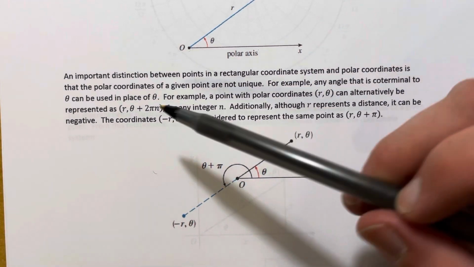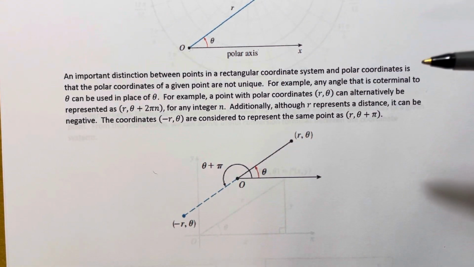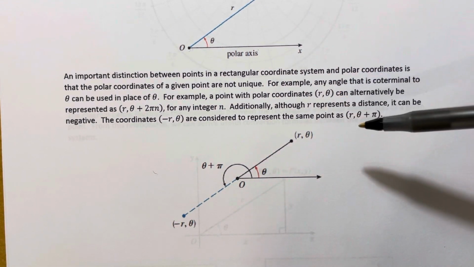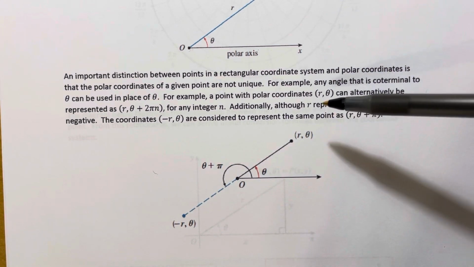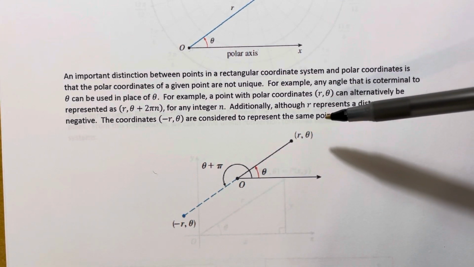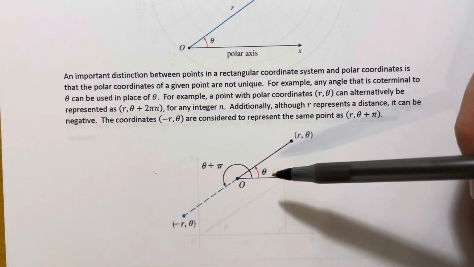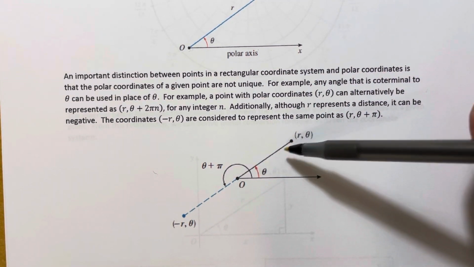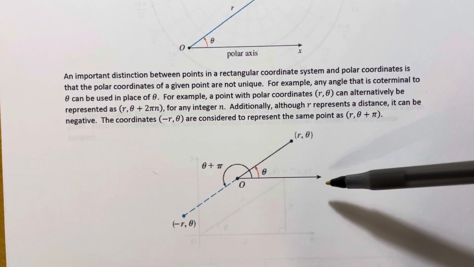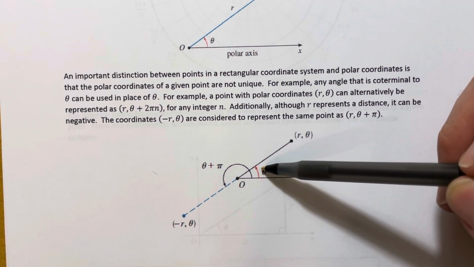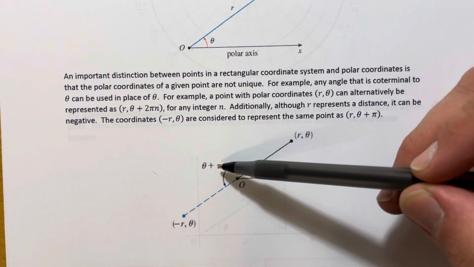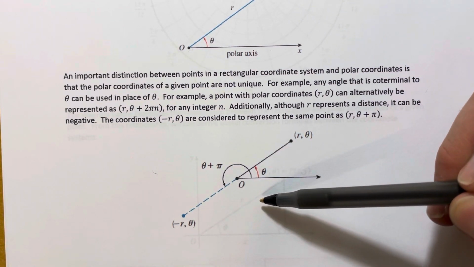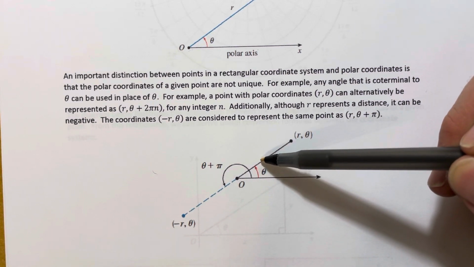First of all, because one of our coordinates is an angle theta, which we're going to be thinking of in radians, we know from trigonometry that we can have what are called coterminal angles. Basically, if I take this line segment here that connects the pole to this point, and add 2 pi to the angle, it's going to swing that line segment all the way around and land me right back in the same position.